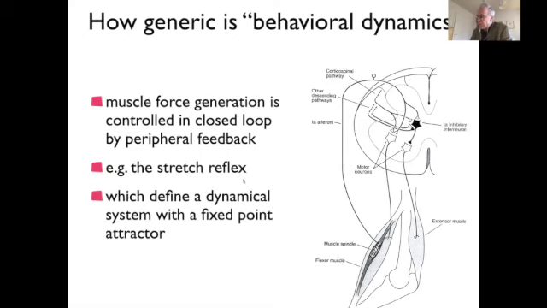So the stretch reflex illustrates that idea. You have sensors in the muscle called spindles that fire when the muscle gets stretched, and that firing excites the motor neurons that contract the muscle, so that counteracts that stretching. They oppose stretching, and by varying the threshold of this neuron by some descending inputs, you can determine at which length that firing is turned off. They actually also inhibit muscles that work in the opposite direction, which I gloss over here.